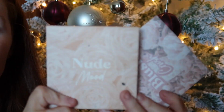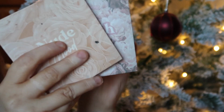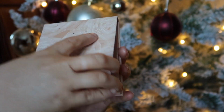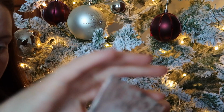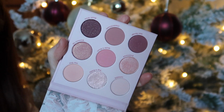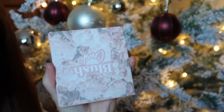She'll be kept. Then these two, the Colourpop New Mood palette and the Colourpop Blush Crush palette. You know I use this palette all of the time. This palette is probably my favorite palette. Just, I love her. She will be kept. Blush Crush, I actually don't use that much. I'm just not a pink shadow person anymore. However, this shade here is beautiful, but I don't reach for her, so she'll actually unfortunately be leaving our collection.